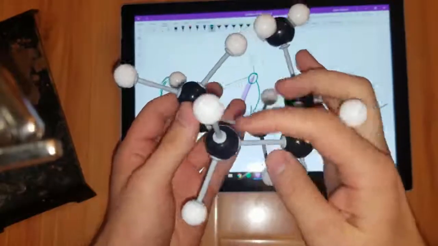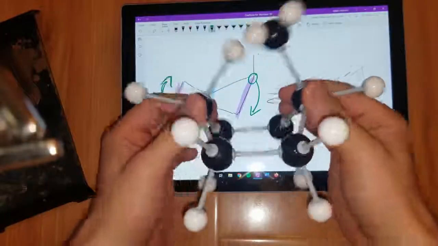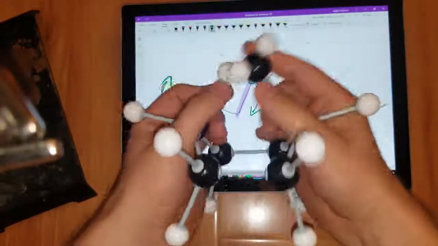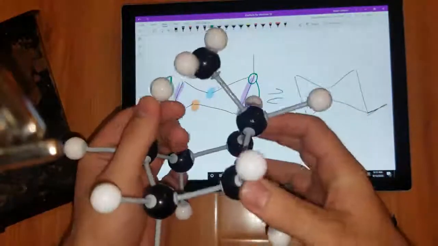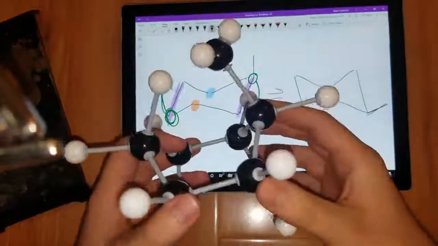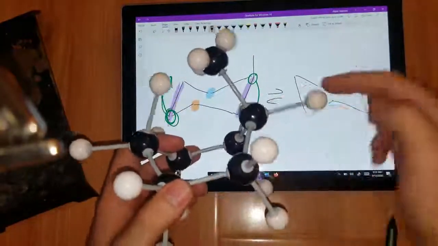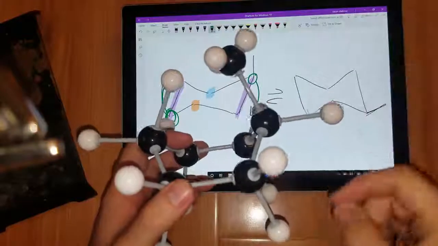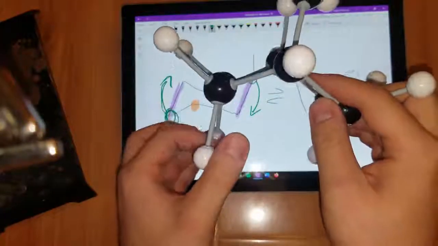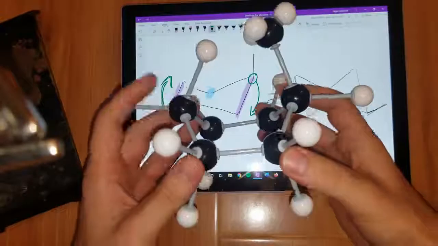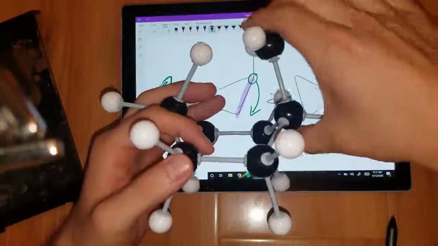Now it's equatorial. And this is what's known as the boat conformer, and you can see why this is not favored, right? Look up here. These things are slamming right into each other. So this is no bueno. And so what we need to do now is move this carbon down here, right? So we need to move this carbon down to get rid of this. And if you also think about this boat conformer, we've got eclipsing of these bonds as well. So there's a lot wrong with this boat conformer. Not wrong, but, you know, disfavored.